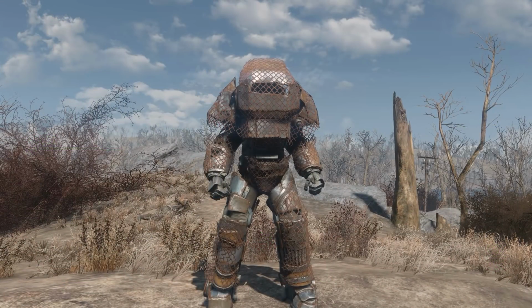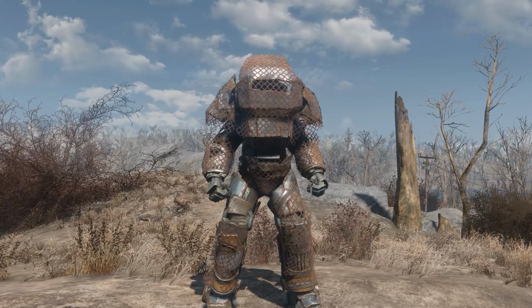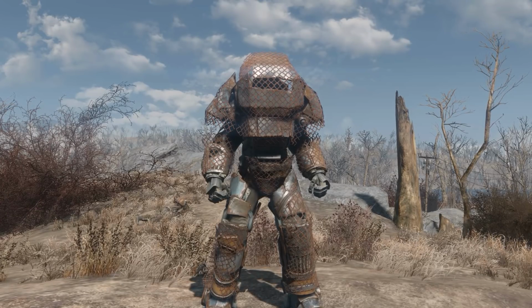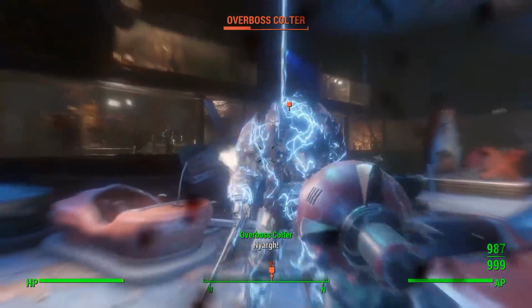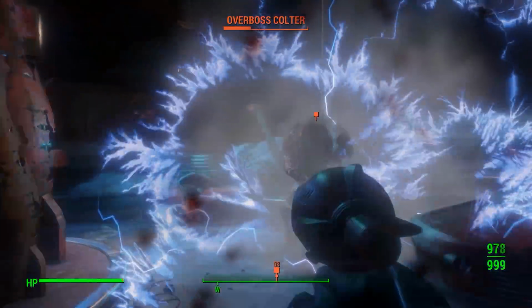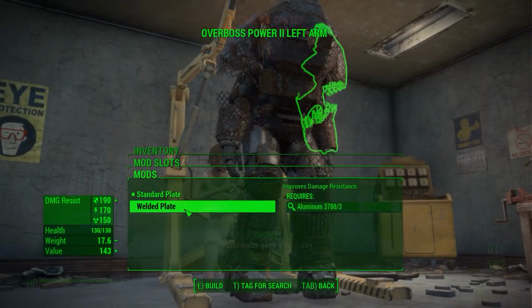So the first power armor I do want to show you guys is the Overboss power armor. This is the one probably many of you have seen already, as it's at the end of the gauntlet in the intro of Nuka World. You're going to take on the existing Overboss and then you could take his power armor, which I highly recommend you do. So once you actually have the power armor, you could do some modifications that way.